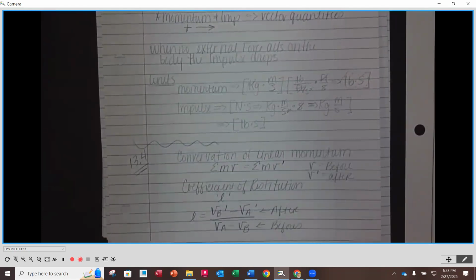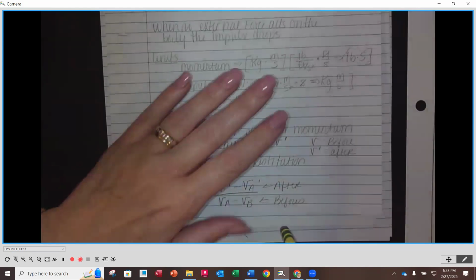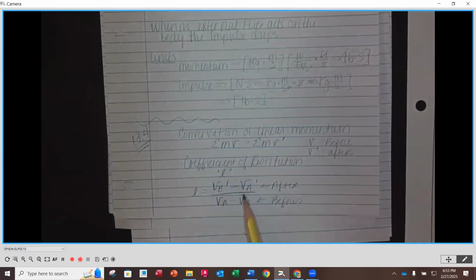So when we have a collision, we are going to have two items that are colliding, okay? And the A's and the B's are just calling out the different items. So when we're talking about conservation of linear momentum in regard to a collision, like the balls going together or colliding with one another, and then what are their before and after velocities, that is what they're referring to here. So this would be the A and the B velocities of two different bodies before they collide. And then the primes correspondingly are going to be the after they collide. And then that's going to equal the coefficient of restitution.